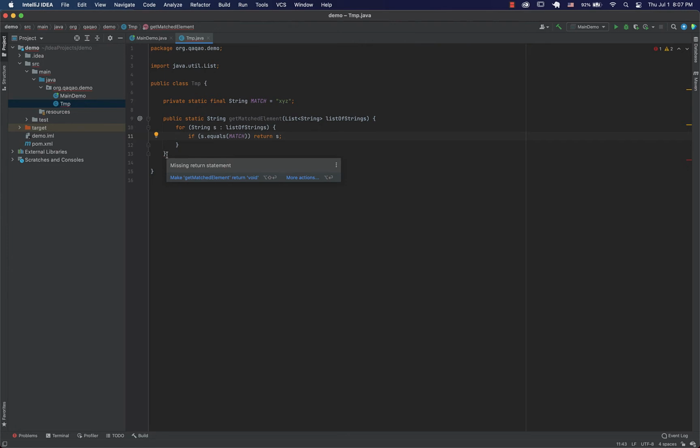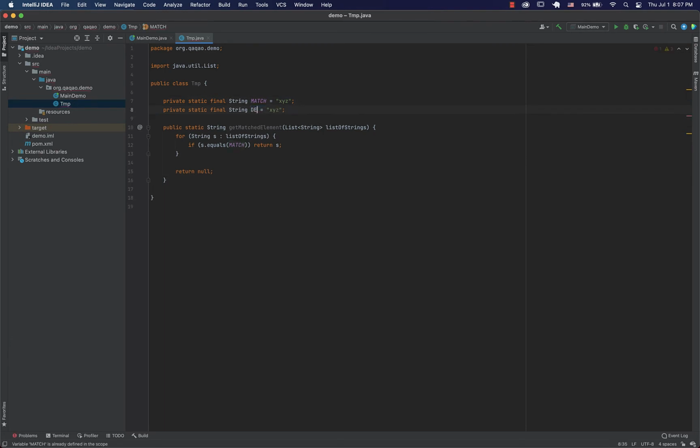All right, so as you can see, guys, the very first problem that we are facing here, if I point here, is a missing return statement. Logically, we parse through a list, we are looking for a matched element, and in case we find one, we return it. So what happens in case we don't find this matched element? Well, options are we can either return a null value, okay? We can have something like a default, and default would be "no matches found".